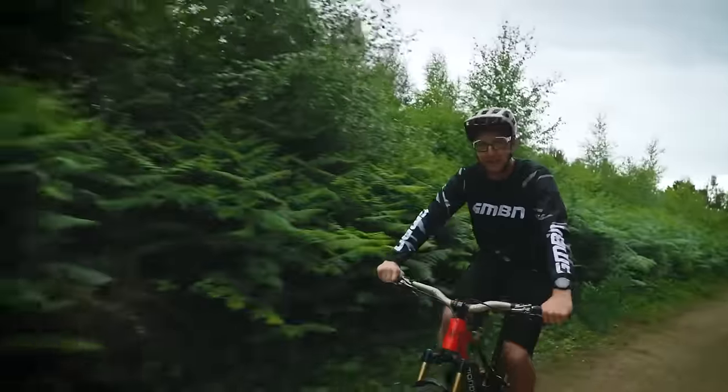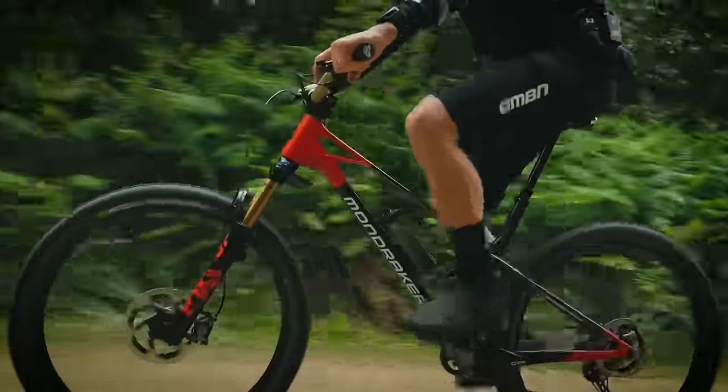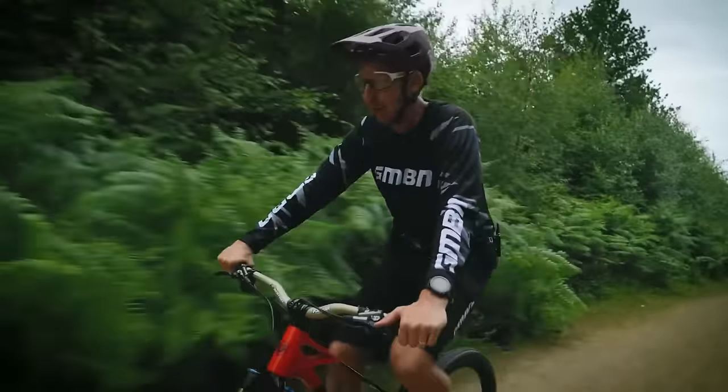You might have thought that building a bike like this, I'd be off somewhere really exotic to do the riding, but that's just not me. I just love riding bikes anywhere. It could be doorstep trails back home in Bath. It could be classic spots like this.